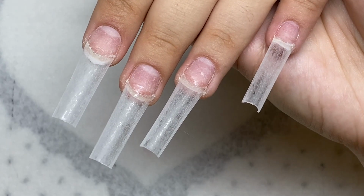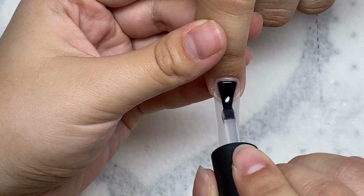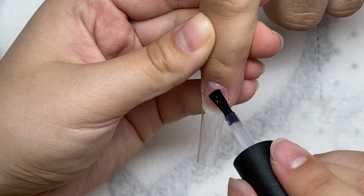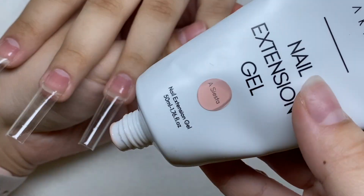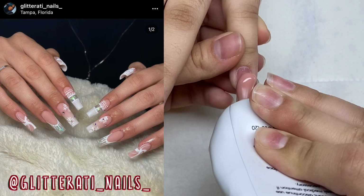Alright, so here is how the nails are looking so far. And the next step is to add on some base coat to all of the nails. Okay, so let's just get right into this polygel application. So here's the nail set that I'm going to be recreating in this video.